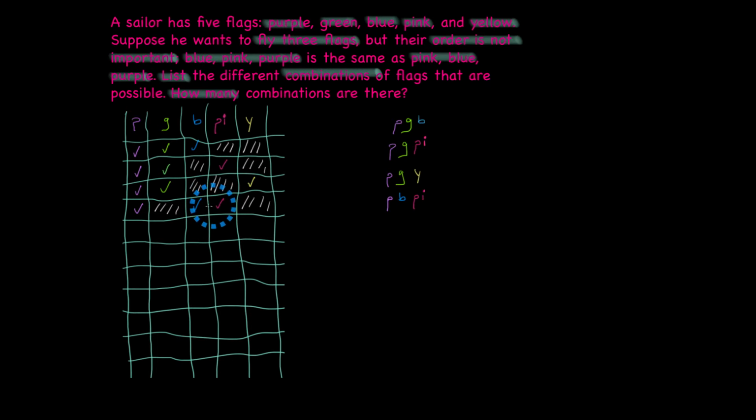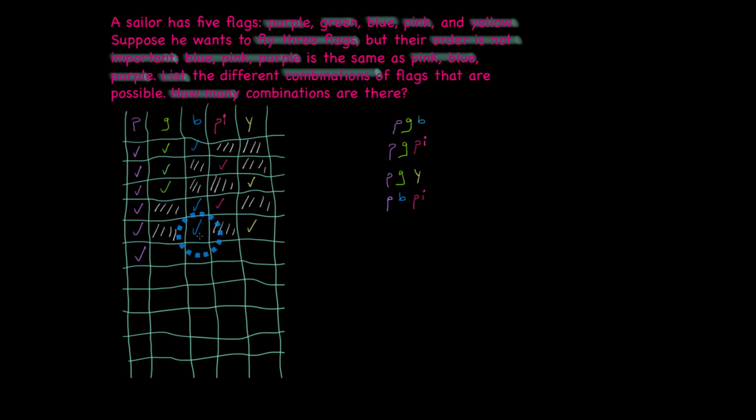I'm going to move to the next color, but my color pair is going to be purple, blue still because I have one more cell in this list. So I have purple, blue, that's my 2-set combination, and I've already used pink, so I'm going to move to yellow. And I can shade in these other cells that aren't going to get used. But notice here I ran into the last color in this column or the list of colors, so I've got to find a new pair to mix together. I can't use purple, blue anymore.